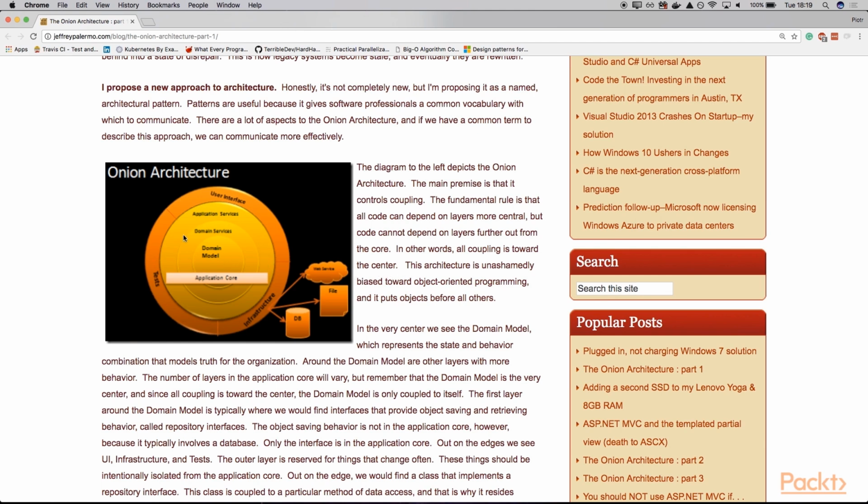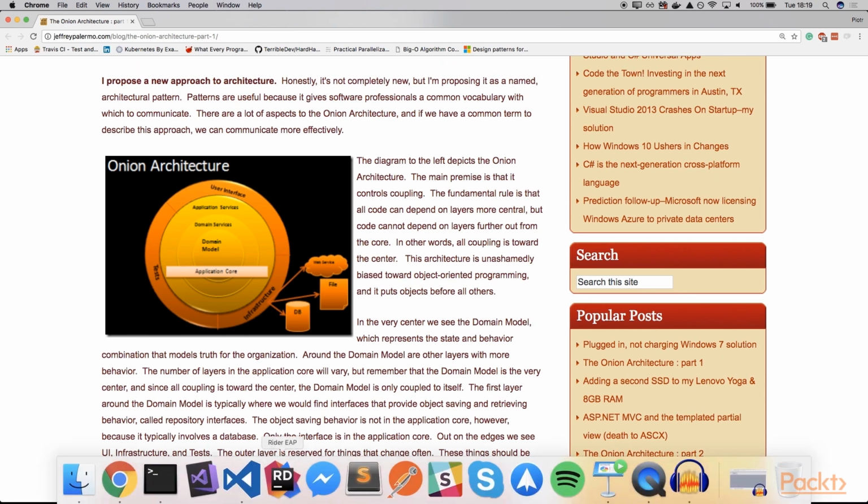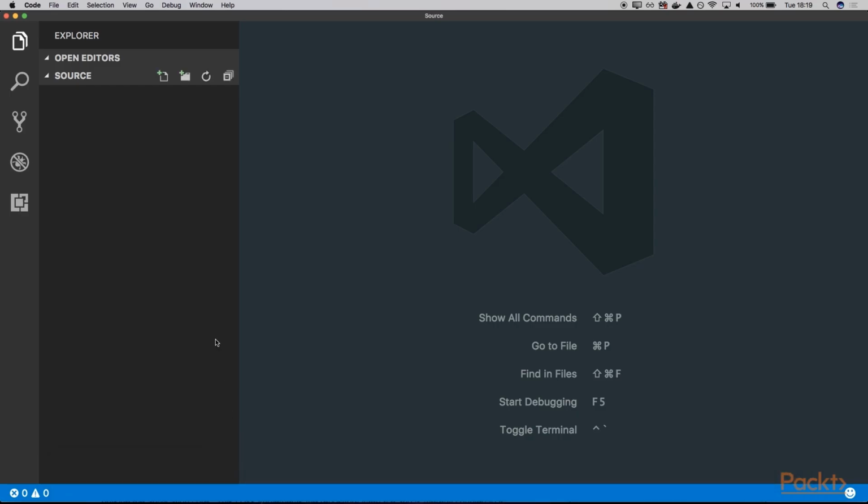Then we have our domain services or repositories, and then when we go up and up, we have our application services, and finally things like user interface, web API, tests, and the external items such as databases, files, or web services. In our project that we named Kubo, we'll try to implement a very basic version of the onion architecture.